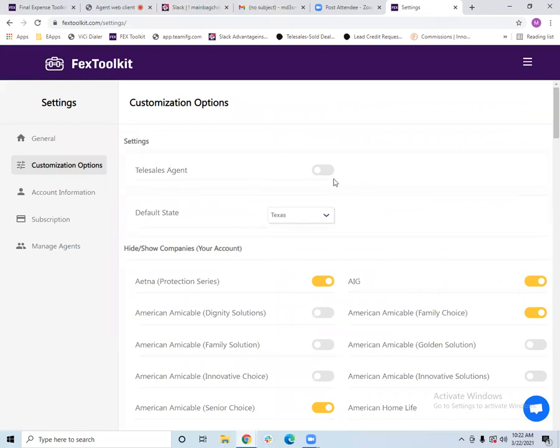So like I mentioned before, I'm in my call center now, so I'm very acutely aware of the difference between telesales and field sales. So we built in this toggle here, so it does all of that for you. So I'll just throw a few off the top of my head. Assurant, they limit non-face-to-face to 15,000.